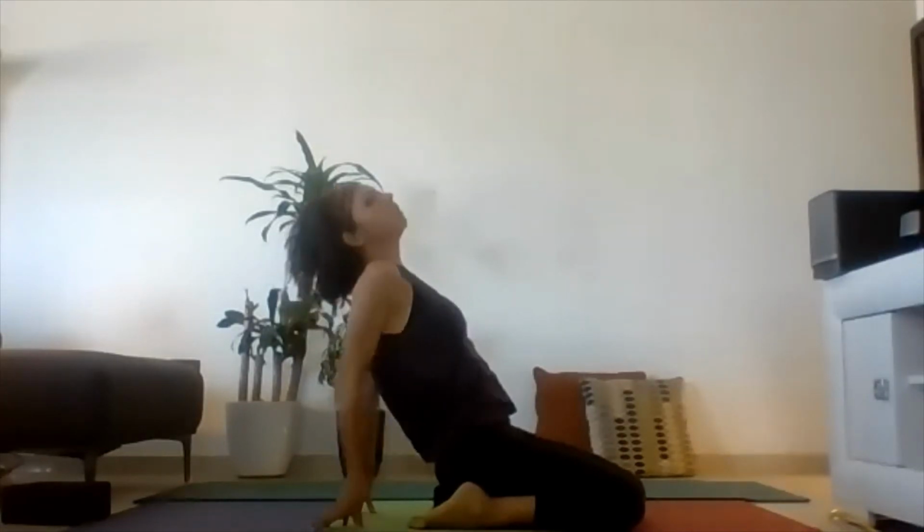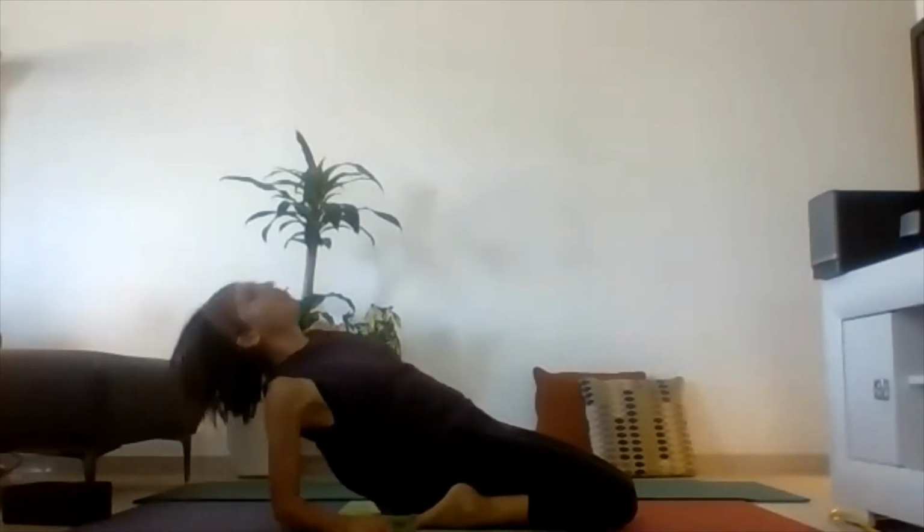So this is one option. If you have a little bit more space, you might come onto your forearms. So again, no giving yourself a hard time, just listening. Your body might just be happy with that first option. And if you're super flexible, you can come all the way down.